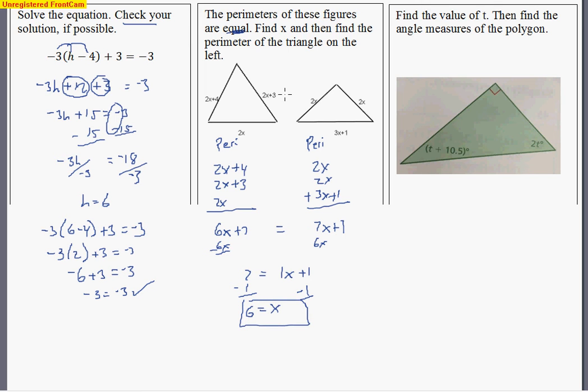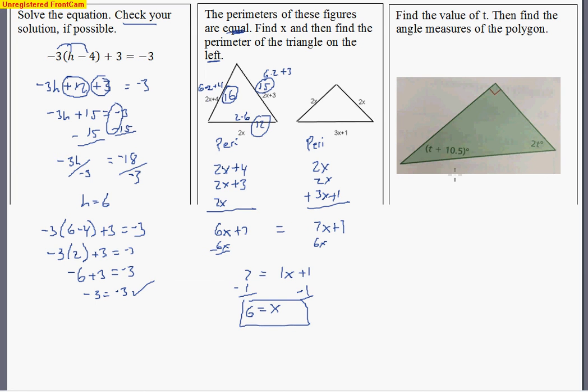But then they say, let's see, it says find the perimeter of the triangle on the left. It really doesn't matter which triangle you find since they're equal to one another, but we'll do the one on the left here. So this one is 6 times 2 plus 4. So 12 plus 4, that gives me 16. So I'll just circle that right there, and then I do 6 times 2 plus 3, so that's going to give me 15, and then just 2 times 6, and that gives me 12. So those are the numbers there.